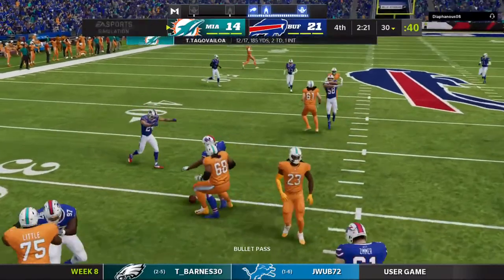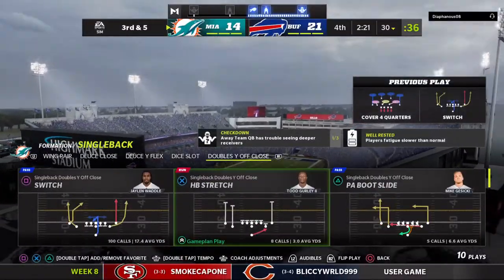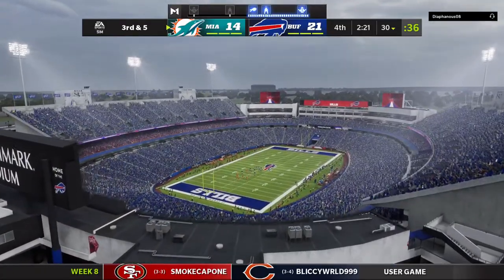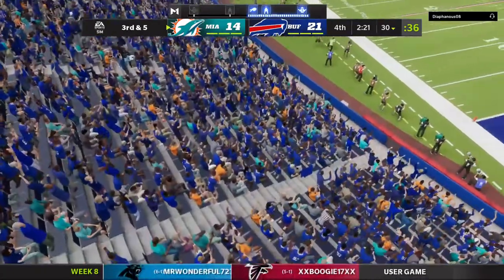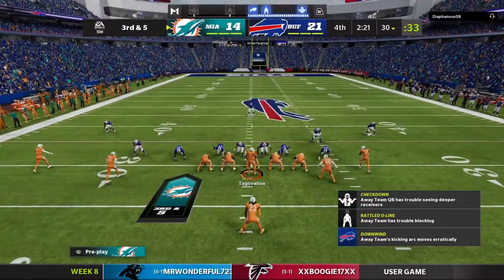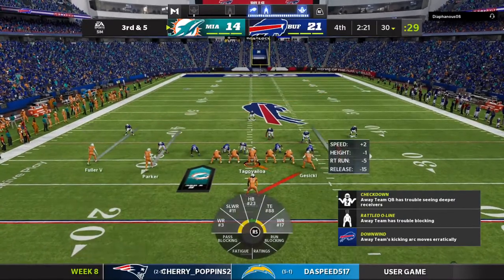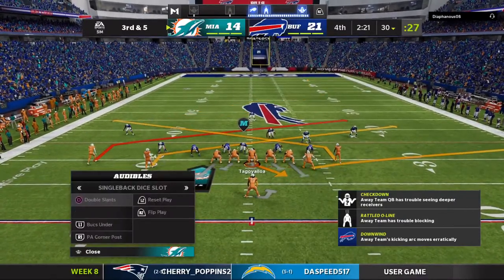And this one incomplete, threw it down at the feet of his receiver. Certainly appeared to take away his first read, and by the time he tried to look elsewhere and find an open target, the coverage was too good. That one falls incomplete. One of the bigger plays in the game thus far, and the crowd getting into it as we come up on a big third down.